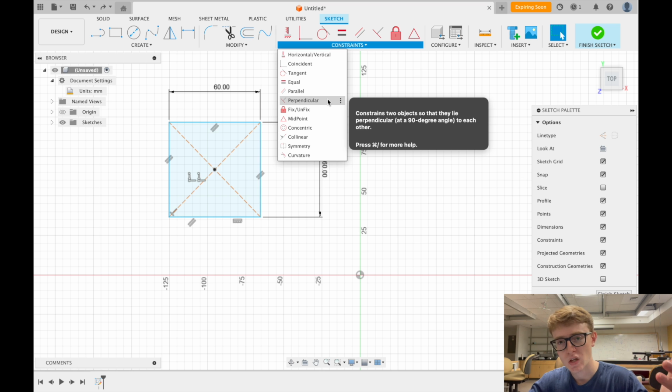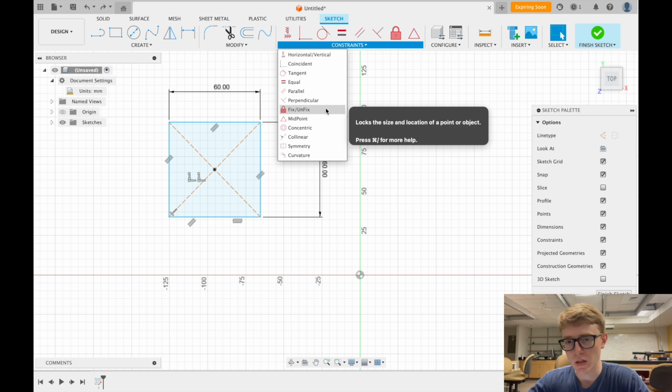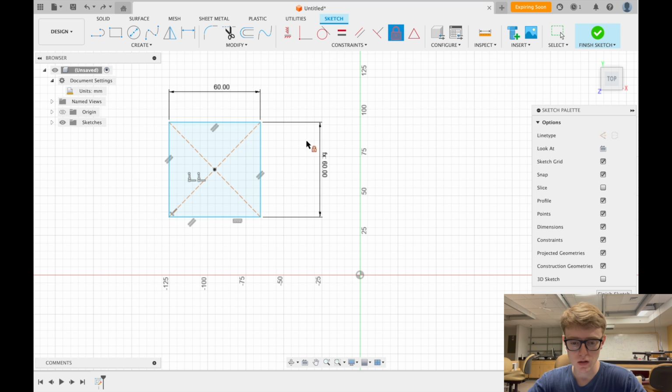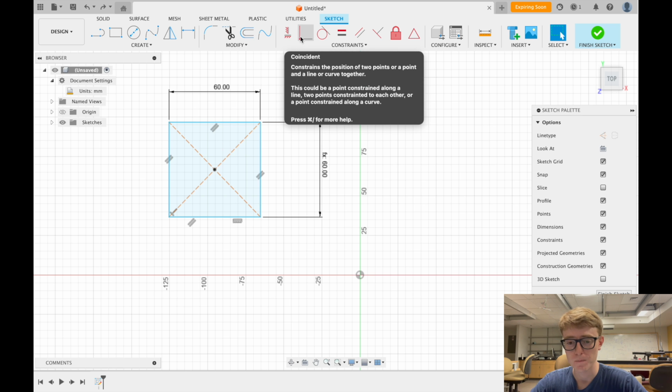Perpendicular, same idea, click on two lines, makes them perpendicular, etc. Fix makes whatever object you click fixed in a location. So if I click fix and hit the center point, now everything's fully constrained. You want to try to avoid doing stuff like this though, because in my opinion at least, this can kind of hide problems that you have in your design.